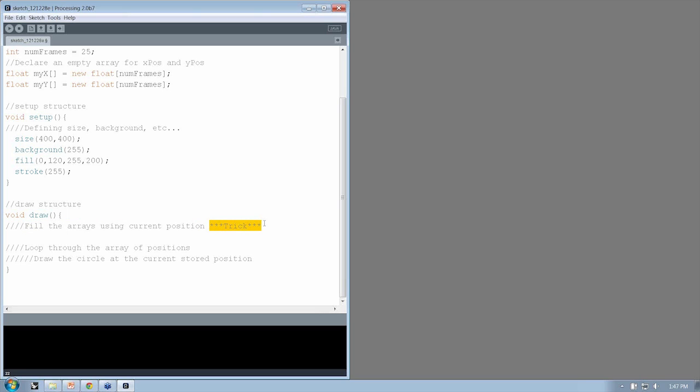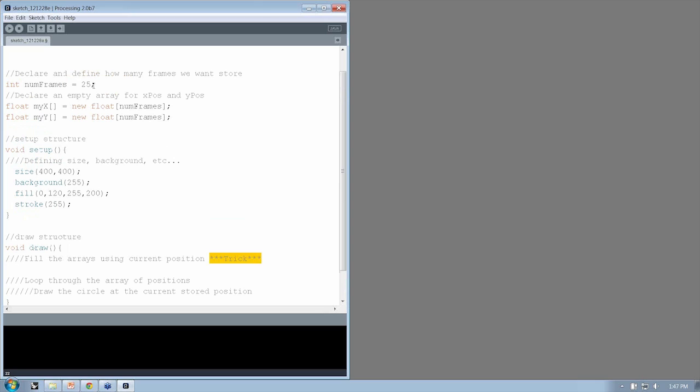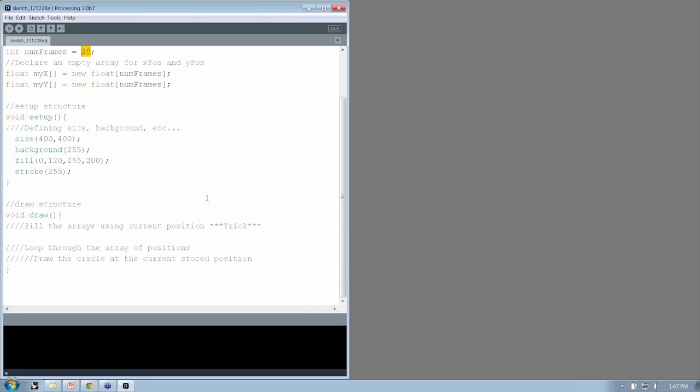The index always starts at 0 in an array, so 0 to 24 are my possible positions within the array. Every time I have a new frame, I'd have to make what was stored at position 24 go to position 23. What was position 23 goes to position 22, so that I have a new slot for my current position.